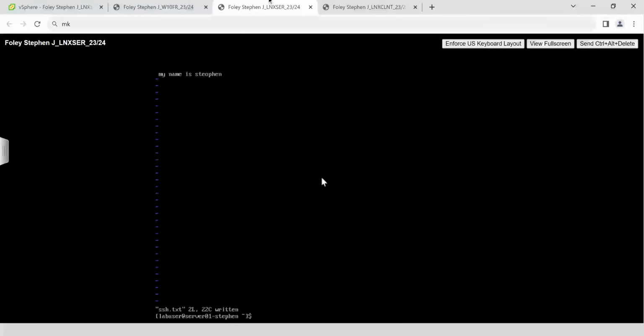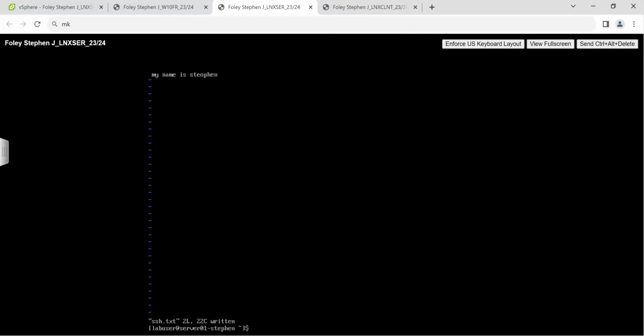Next up is my shell script. I decided to make a shell script for user management, and I decided to go on about creating users, deleting users, and modifying users. So I'll show you the script itself first.